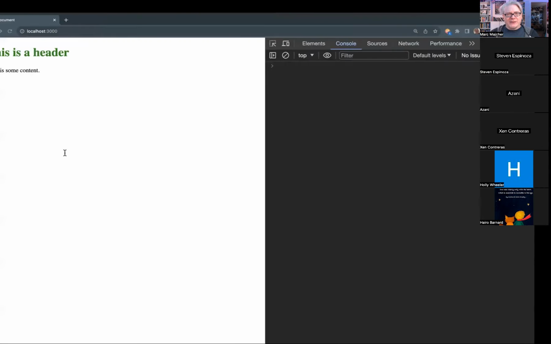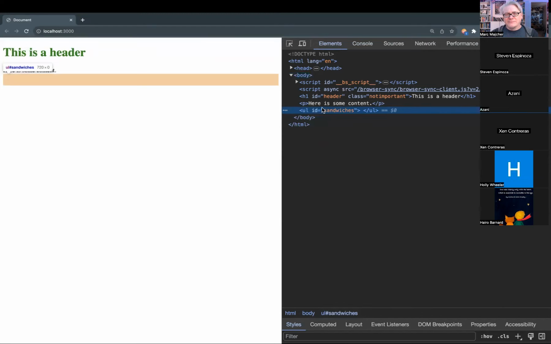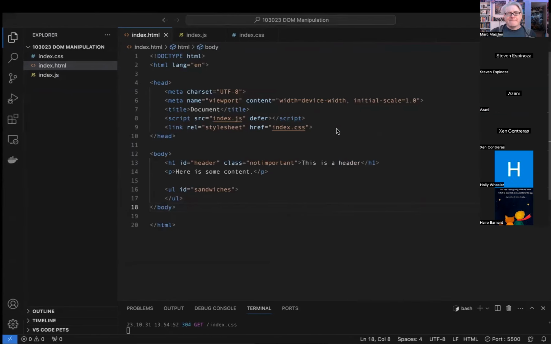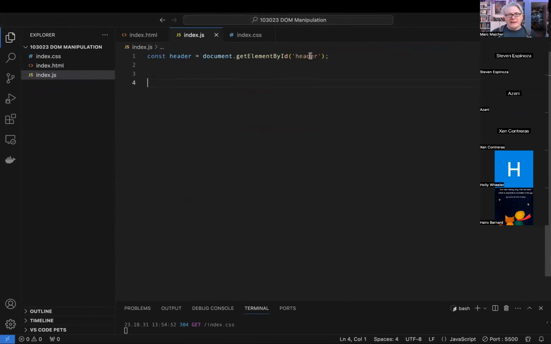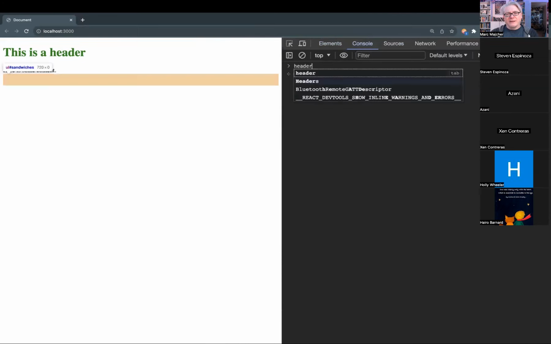Great. So we have a UL with an ID of sandwiches. We can see it in our element list here. It's empty right now, but it does have an ID. So let's go ahead and grab that sandwiches. And so now we know that. Can I see it in here in the console? I forget scope.